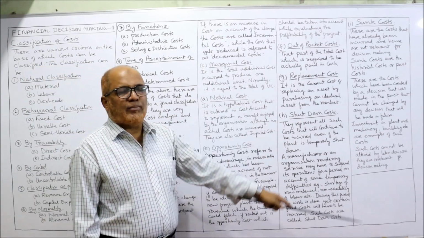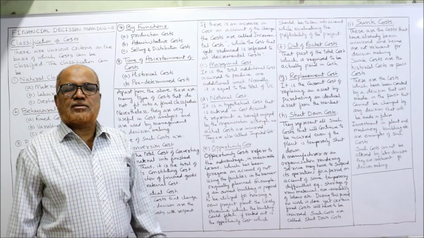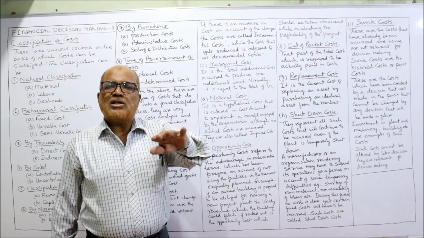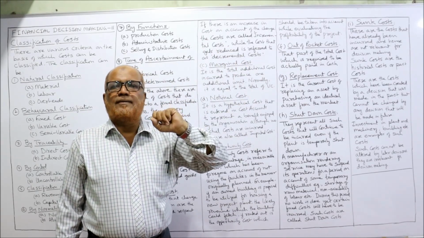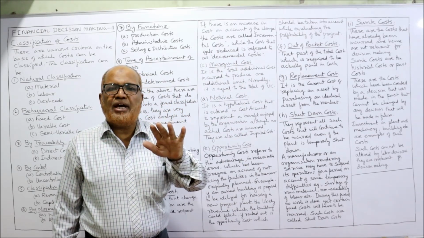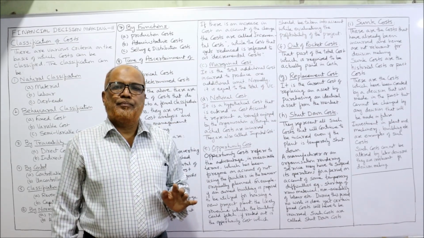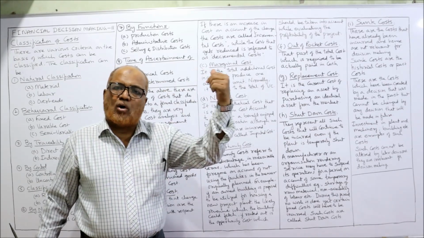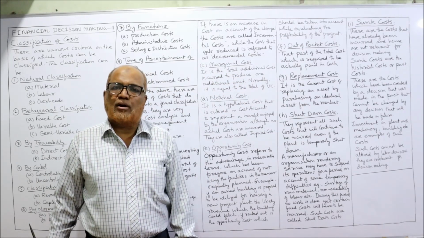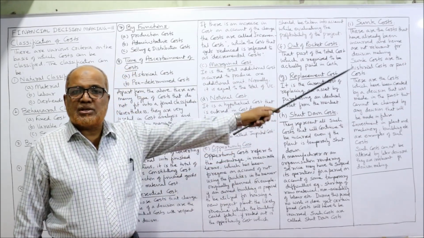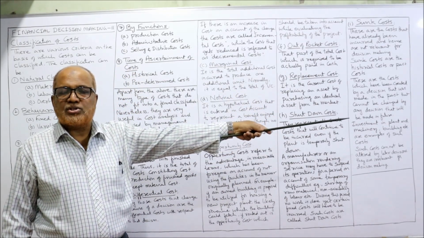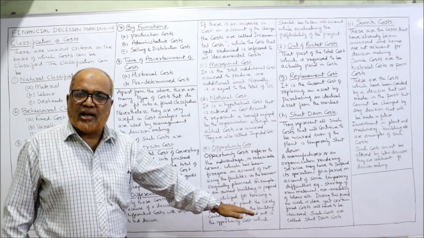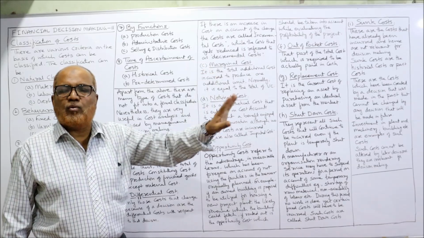Now, the last type of cost I am going to explain in this video is sunk cost. Sunk cost is a past cost. The cost which is incurred in the past, and that cost cannot be changed by any decision now. Management cannot take any decision to change the cost because the cost is already incurred in the past. That is called sunk cost. And very frequently in examination, this concept will be asked. What is sunk cost? So three costs I am stressing: opportunity cost, shutdown cost and sunk cost. These costs are frequently asked.